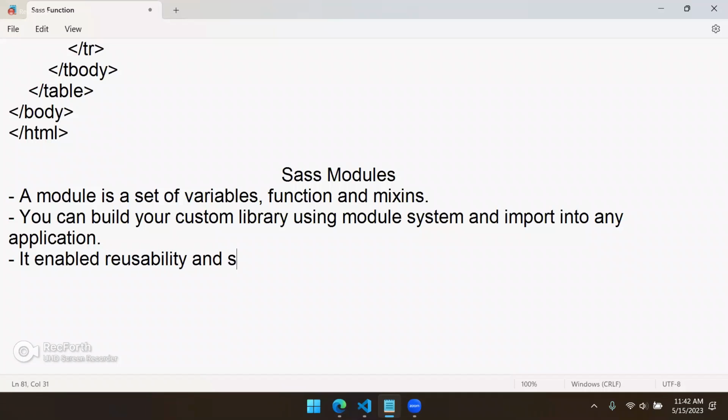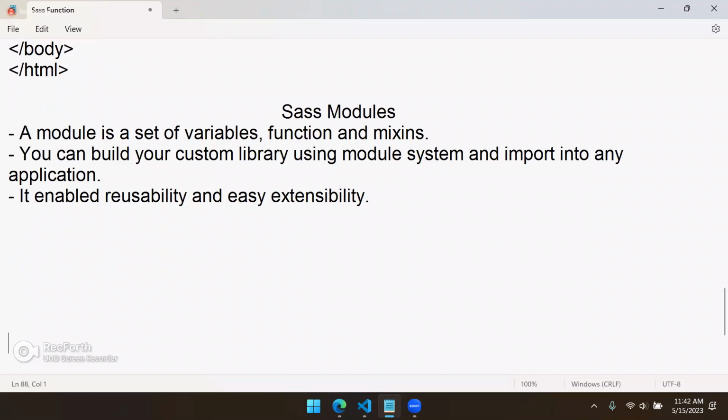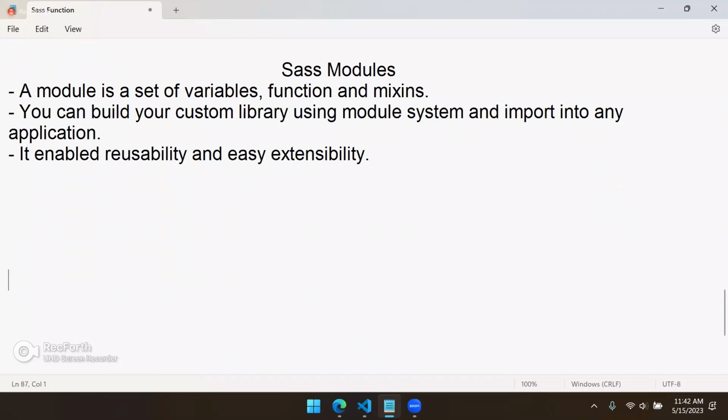It enables reusability and easy extensibility. These are all it can do. Sass modules, so a module means a set of variables, functions, and mixins.